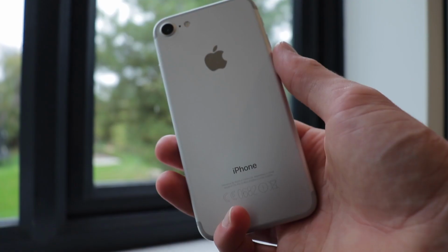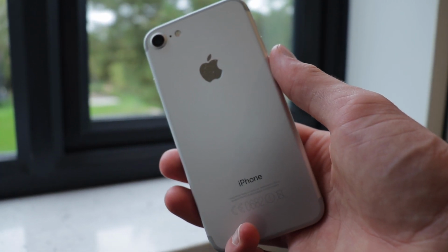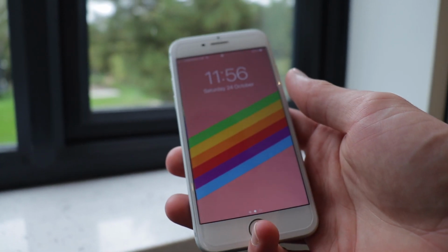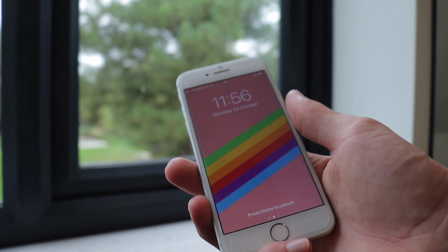And considering the fact that it's still smooth and very usable and will most likely get iOS 15, I don't see a reason not to go ahead and buy it if you are in the price range of £150 to £180 and you are cool with the few drawbacks that it does have, and the fact that it does have a bit of a smaller screen, but as you saw, I actually put that in my positives.